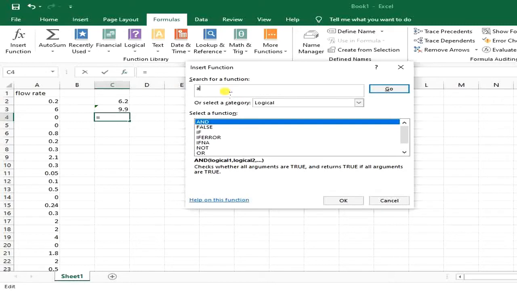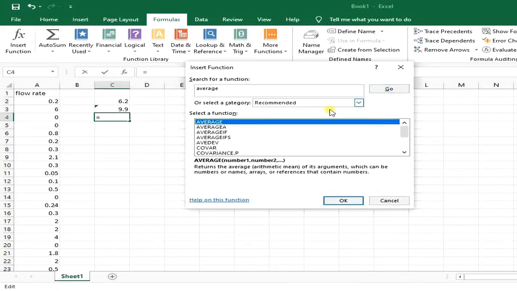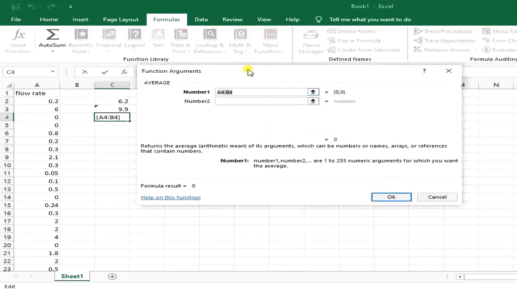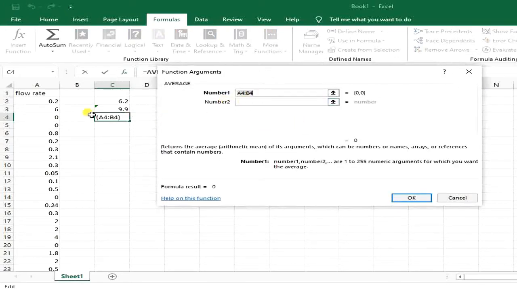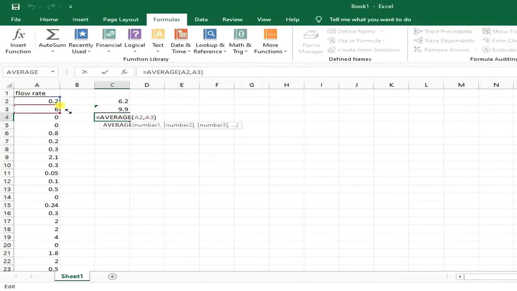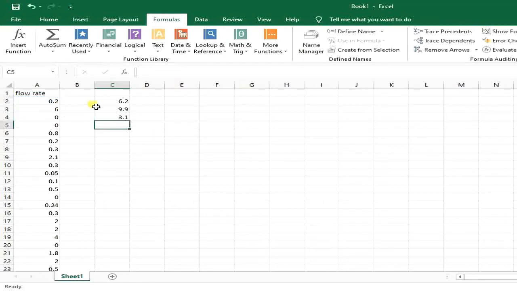For example, average. Okay, I click go, and I could find the average function. Number one, for example, is this one, and number two is this one. I click OK, and you can see that I have the average of these two.